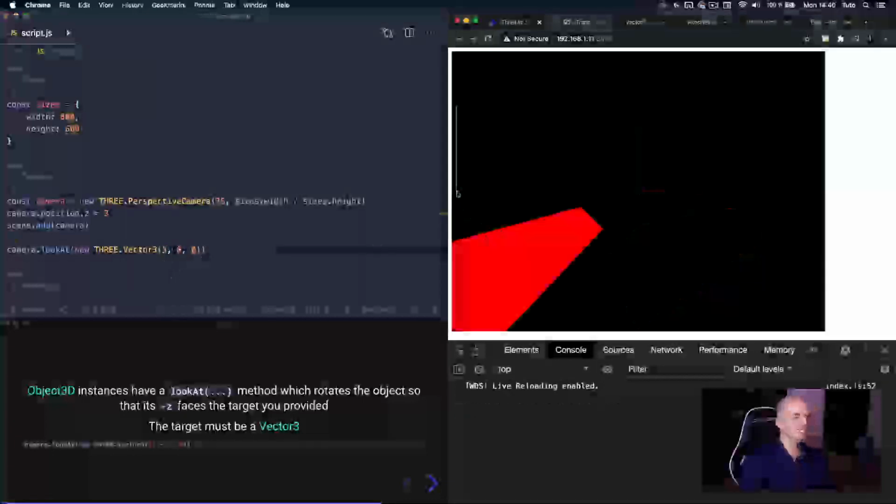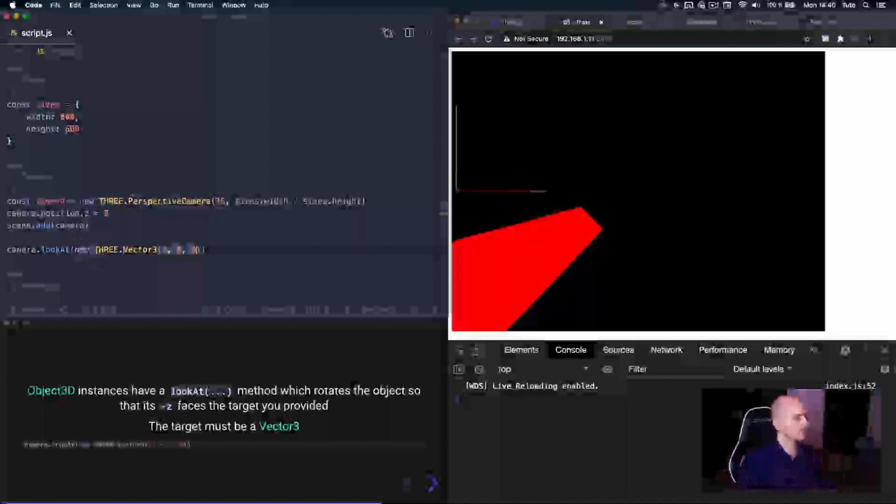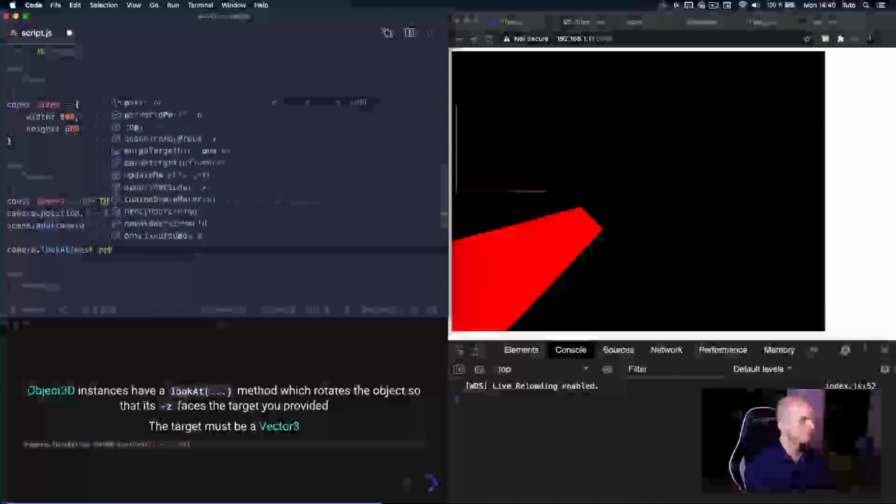As you can see, this is the center of the scene. This is my axes helper, which is at the center of the scene. And now my camera is looking to the right. Instead of trying to guess where the object is, I can use the position of the object, which is a Vector3. So I can do mesh.position.